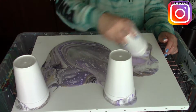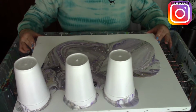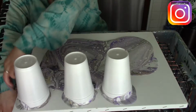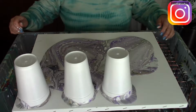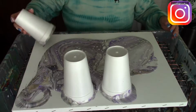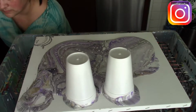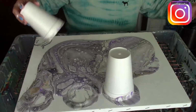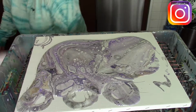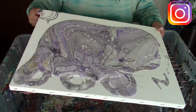And probably this will be a lot of paint, but for such a big canvas, you will need a lot of paint. So now I can see the paint is going that way. So that means, okay. All right, I don't think one torch yet, but I will start moving this guy around.